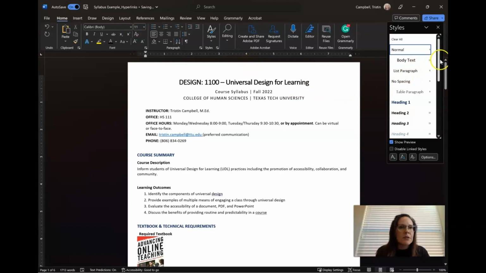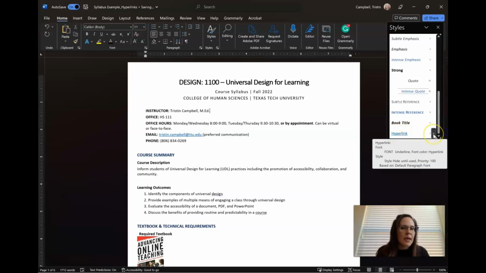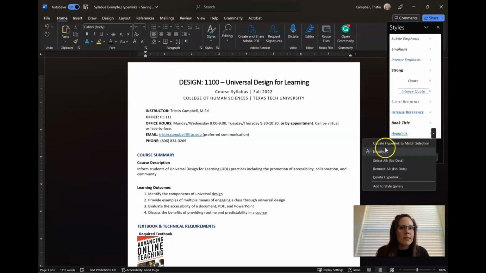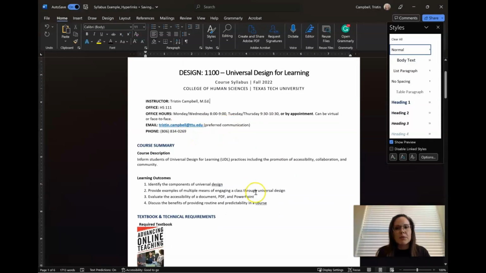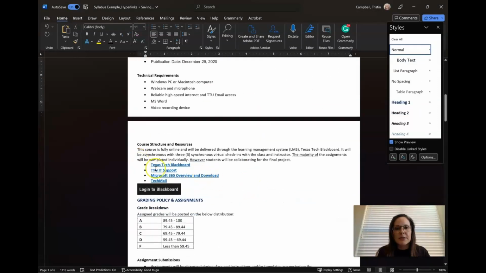Then I'm going to scroll down all the way until I see my Hyperlink option, do my drop down, and select Modify. From here, I can either change the color or just bold, and then always make sure that this is underlined. So every style that is a hyperlink will now be bolded. See here, now these are bolded and easier to see.